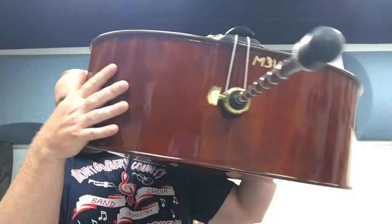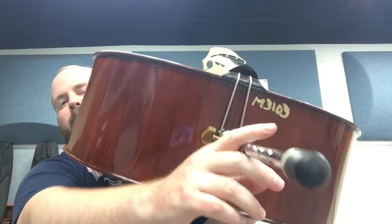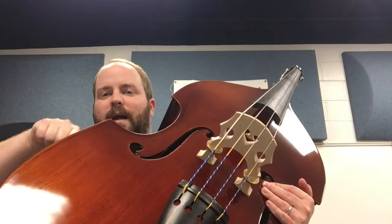This black part right there is called the tailpiece. And by the way, do not lift your bass up like I'm doing — I'm a professional, so don't do this. It's very dangerous. You have this part poking out at you — this is called the end pin. The end pin on the cello and the bass actually pulls out. It can extend or push back in to adjust for your height. So you stand up when you play the bass, and if it's too short, you can adjust the end pin to raise it up. Or if the end pin is out too far, you can push it in to make it shorter.